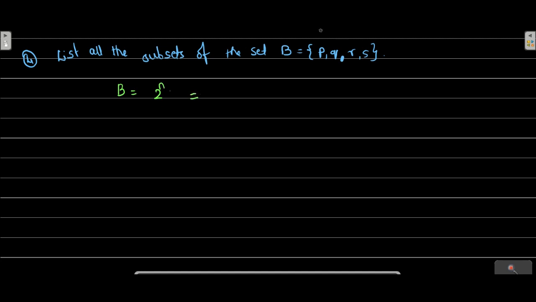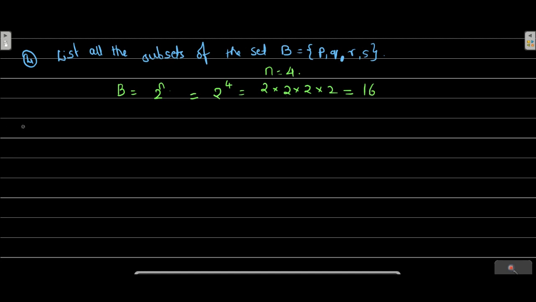Now, just now we have discussed what a cardinal number is. n is nothing but the number of elements in this set. So 1, 2, 3, 4. Here in this case n is 4. So let us calculate how many subsets we will get. 2 to the power of 4 is 2 multiplied 4 times: 2 into 2 is 4, 4 into 2 is 8, and 8 into 2 is 16. Totally we will get 16 subsets. And now how to write these subsets?